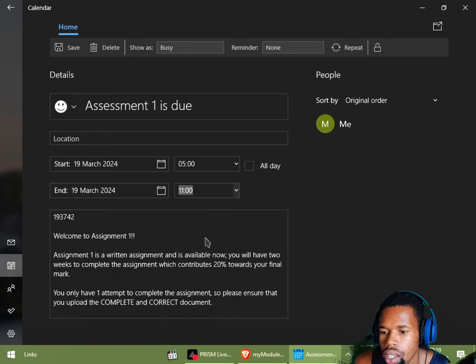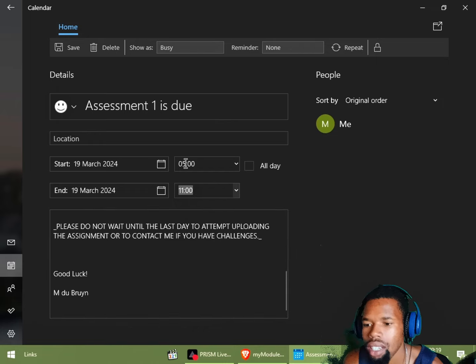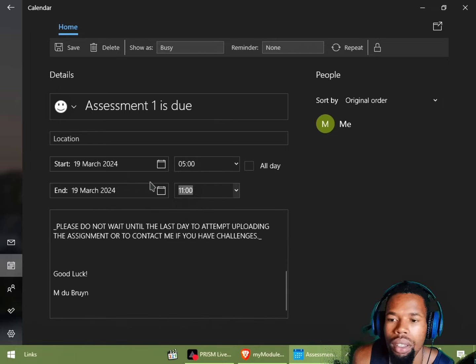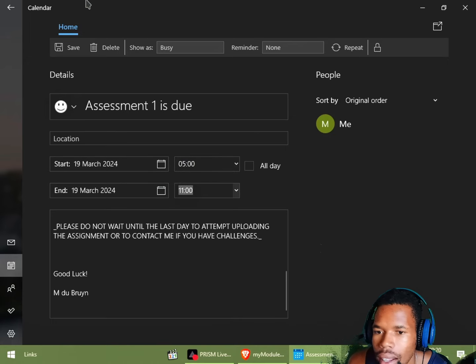So we leave it at that, and it's gonna remind you at 5 a.m. and then probably at 11 it'll tell you that an event has passed. That's tough, unfortunately you've lost, but it would have reminded you first at 5 a.m. So that's simple, guys.